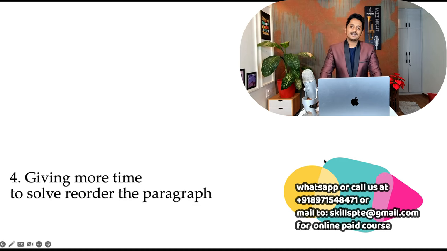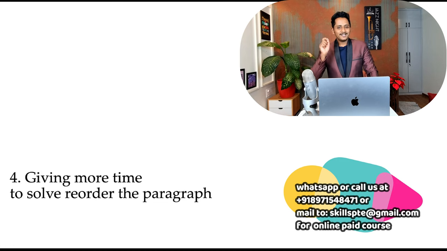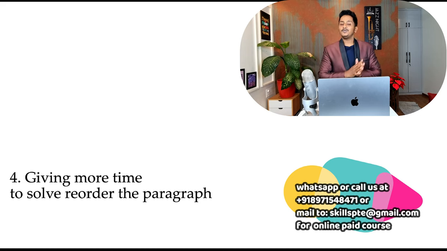The fourth silly mistake is when you're doing a reading module, thinking reorder will give me marks, and spending 10 minutes on it because it's a difficult module. Whatever you do, you may not arrive at a solution which you think is correct. You always think, I think I need to swap, I think this is correct. You try doing mathematical calculations for 10 minutes for the module which gives you 4 or 5 marks, as opposed to what you should be spending on the module which gives you 50 marks, 50.